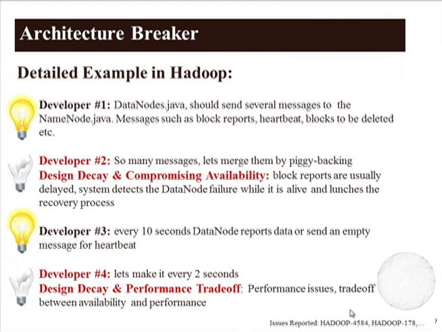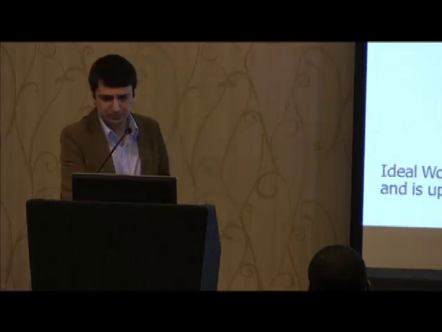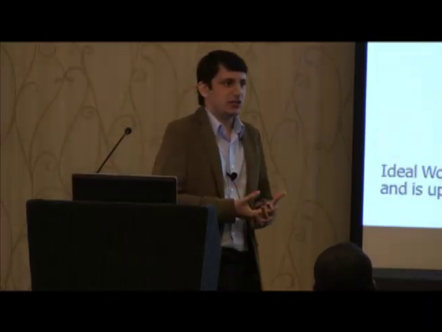Another programmer comes and fixes this issue. Okay, every 10 seconds data node sends a message. Either it's a block report or it's an empty message, a Heartbeat message. That fixed the issue. Over several releases, another problem happened in the same part of the system. Someone comes and, in order to make the system highly available, changes that 10 seconds to 2 seconds. The system goes into trashing mode. Performance drops. So little changes at the programming level compromise the performance of the system and introduce a trade-off between performance and availability.